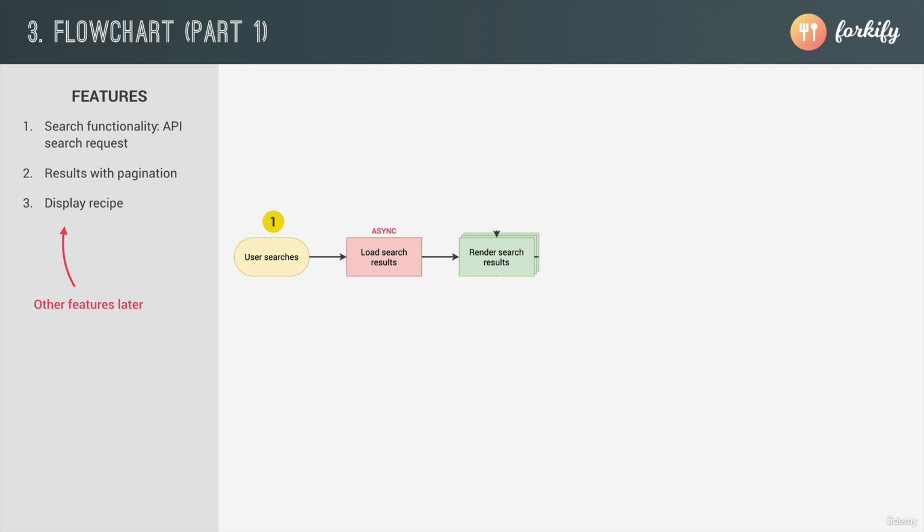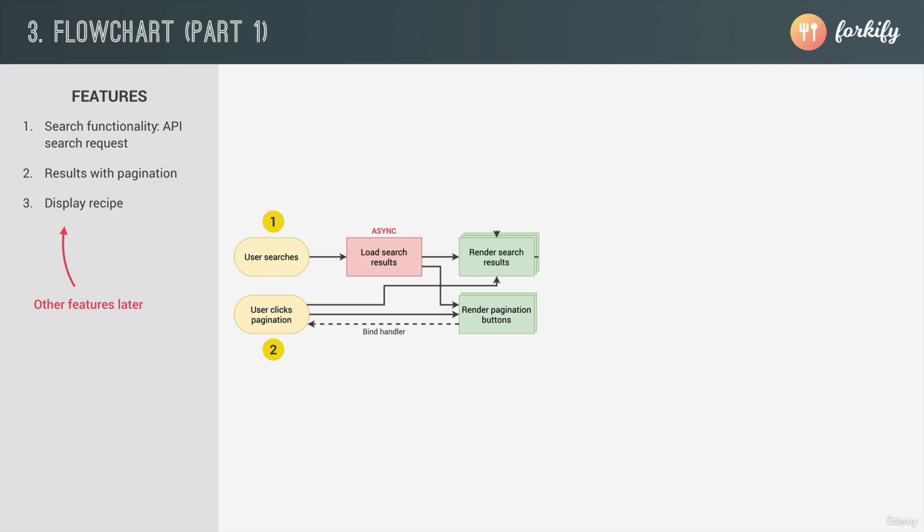So when a user searches for a certain recipe, then we need to asynchronously load the search results from our API. And so, of course, that happens asynchronously. And then once the results are in, we will simply render them in our application. However, we will not render all the search results right away because that would be overwhelming. And so instead, we also render some pagination buttons in order to hide basically part of the search results on different pages. So that makes sense, right?